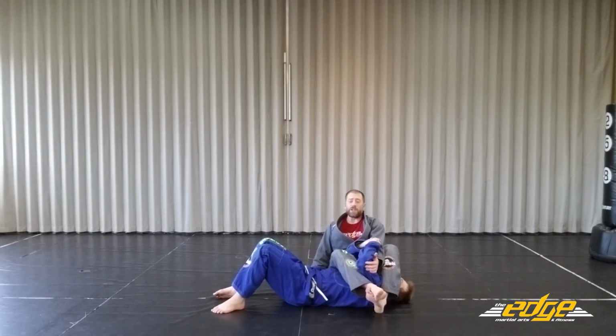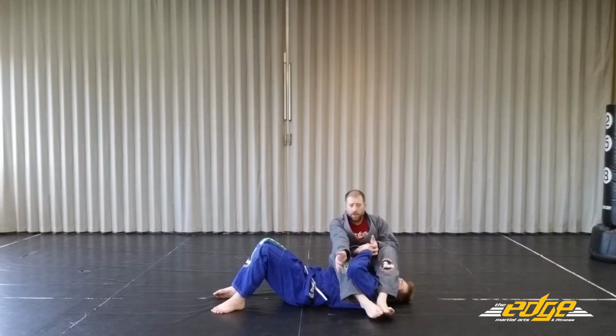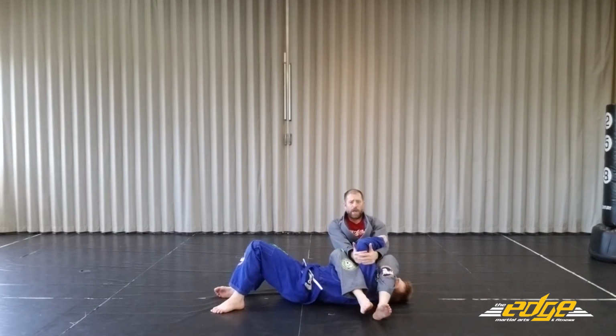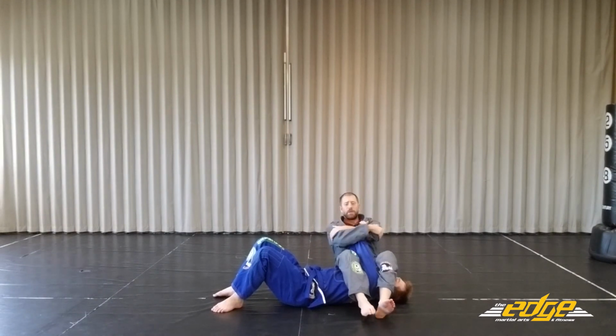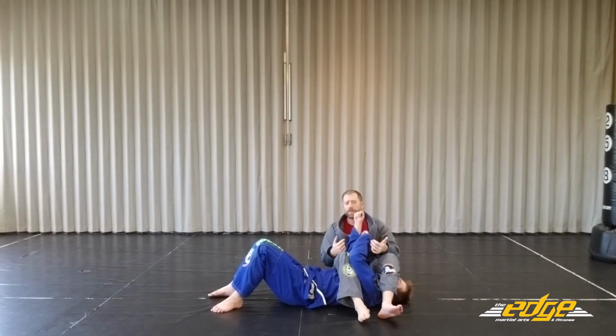In this situation, don't try to pull the hands off. Grab the far elbow and pull. Now, if they get both hands together, see how both his hands are together? Then I just pull both arms. I'll still get the submission, or he'll let go and then I'll get the submission. So that's probably one of the easier ways to do this.